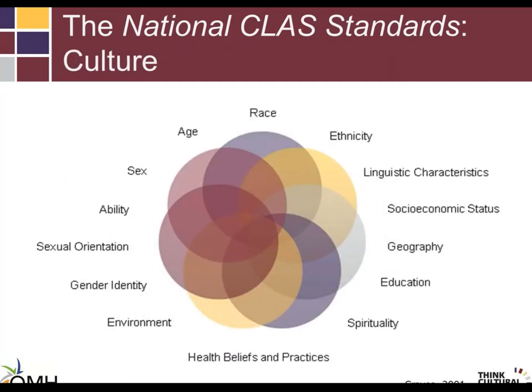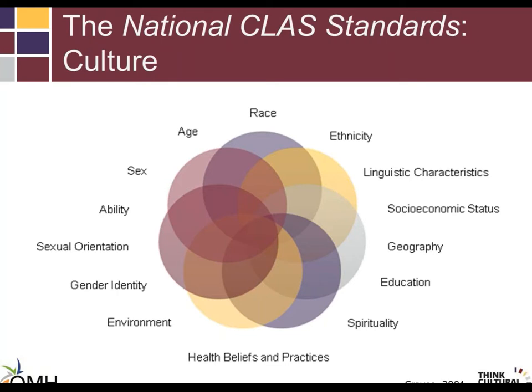Now, what do we mean when we talk about culture? And we're talking about cultural competency, and we're talking about culturally and linguistically appropriate services. What does that entail, and who are we referring to? Well, within the standards, culture encompasses race, ethnicity, and linguistics, as well as geographical, religious, and spiritual, biological, and sociological characteristics. Culture is defined as the integrated pattern of thoughts, communications, actions, customs, beliefs, values, and institutions associated wholly or partially with racial, ethnic, or linguistic groups, as well as with religious, spiritual, biological, geographical, or sociological characteristics.